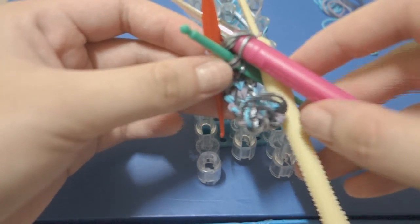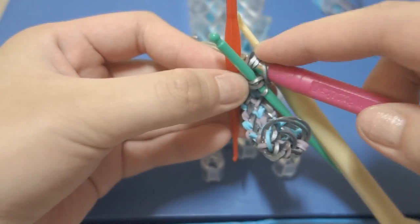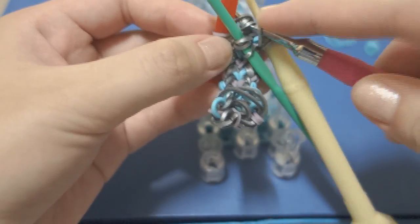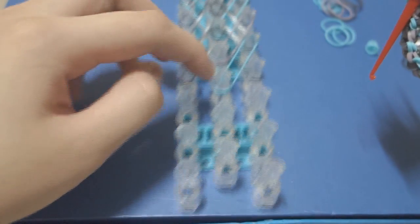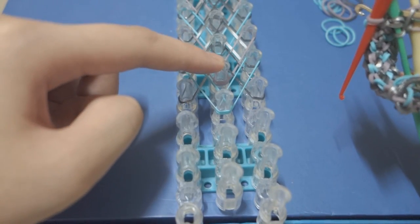So we're going to start with the main hook right here, which in my case is the metal hook from Rainbow Loom, and you're going to place it right here on the second peg right there.